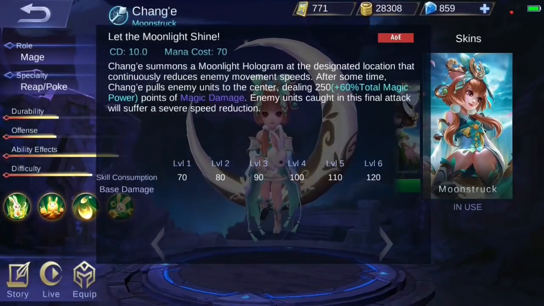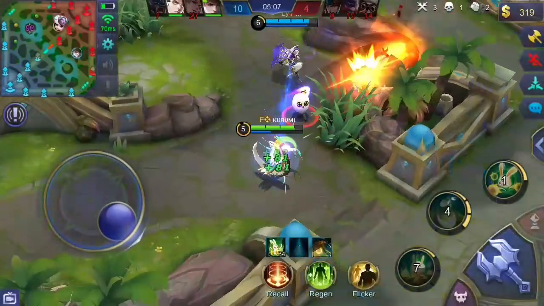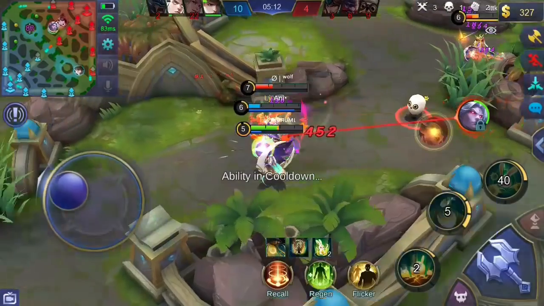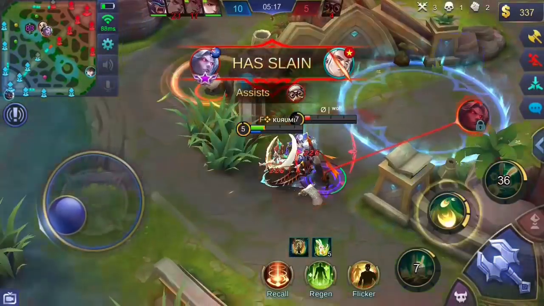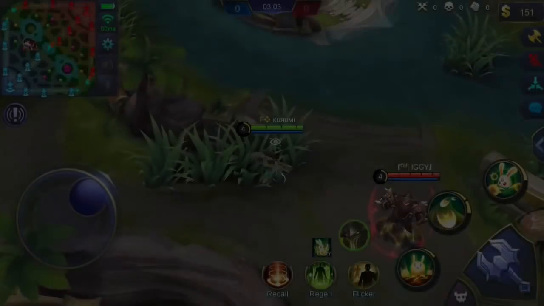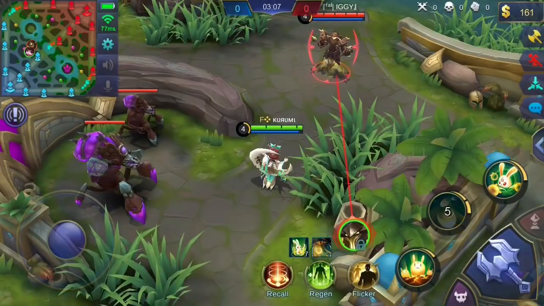In terms of stun and disable, Chang'E's second skill might help you on that. Her second skill launches 5 energy balls forward that deal magical damage. The first enemy unit hit by the balls will receive 100% magical damage, while the surrounding units of the enemy hit will receive 60% magical damage. If an enemy is hit by 3 energy balls, the target will be stunned for a few moments.